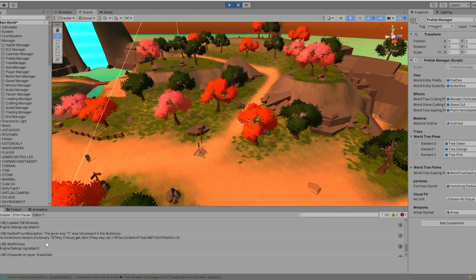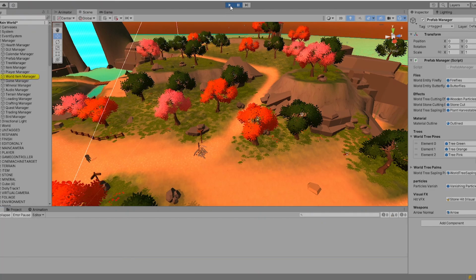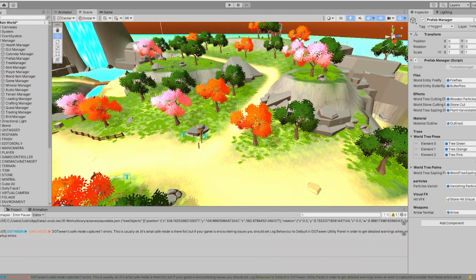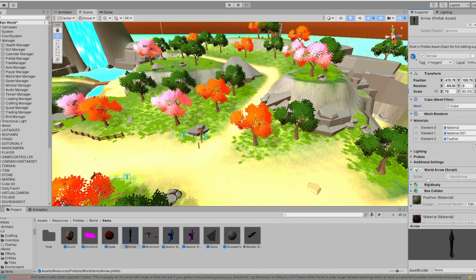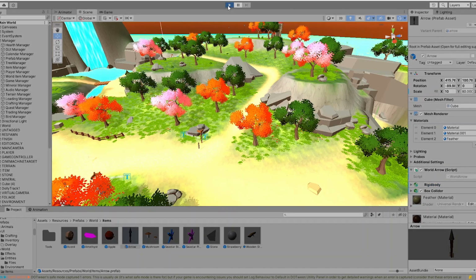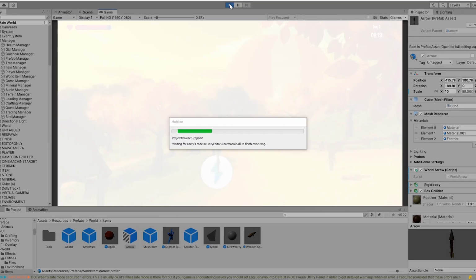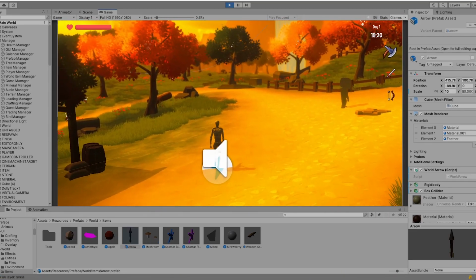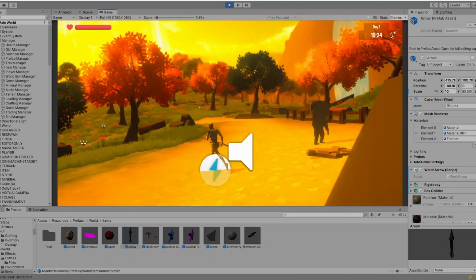Okay. Key not found, 11. Okay. What did I do wrong? I have no idea. Did I add some new items or something like that? I don't think so. Okay, let's test it.